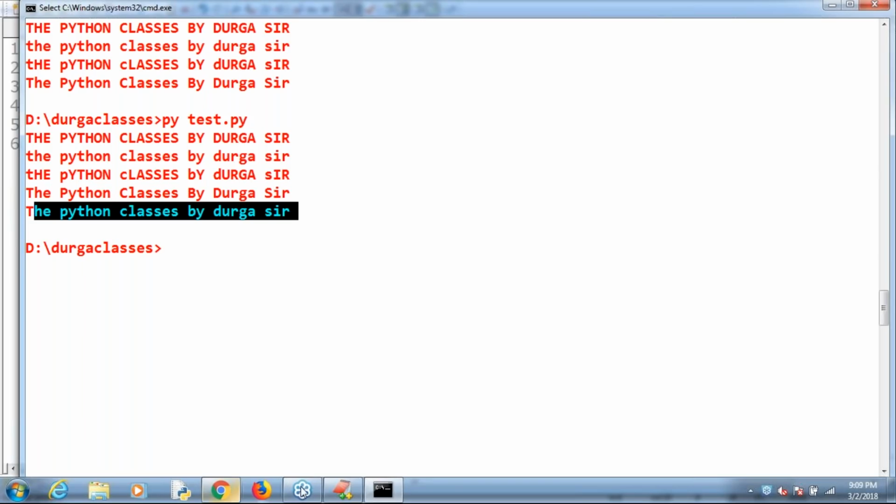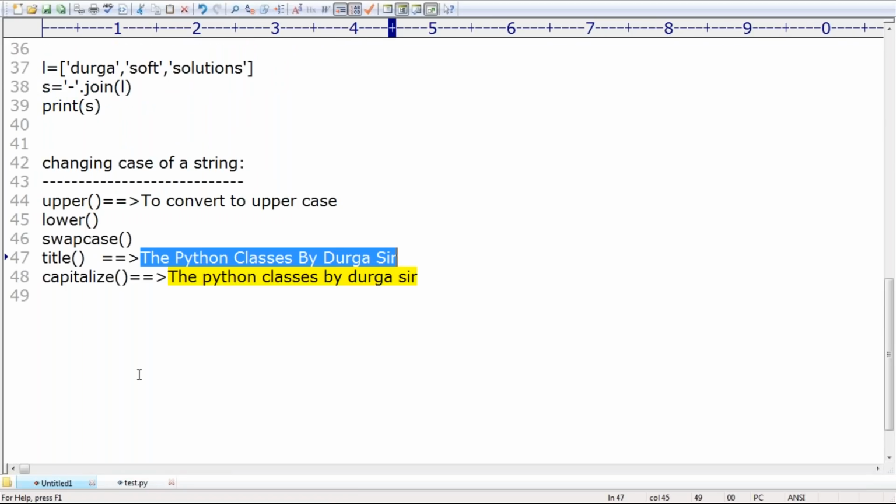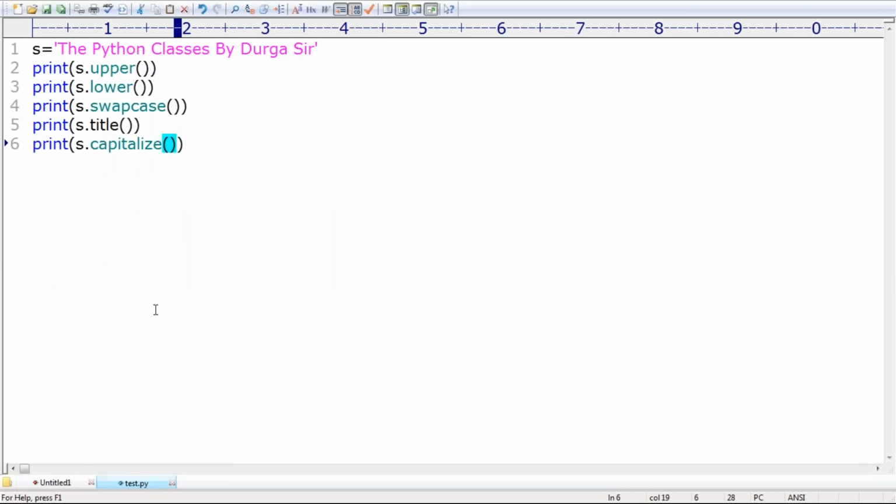Are you able to understand? In the future, if you want to convert into lowercase or uppercase, you should have clarity about what the various methods are. Then immediately you may ask, Priyanka is asking a doubt. The doubt is: are all these objects going to be stored in different locations or not?